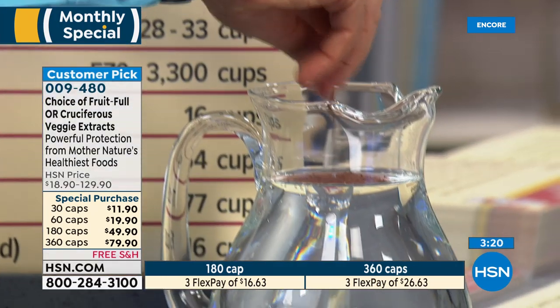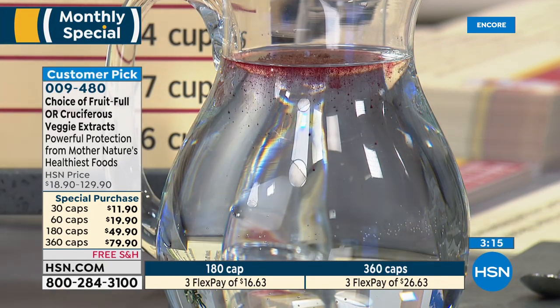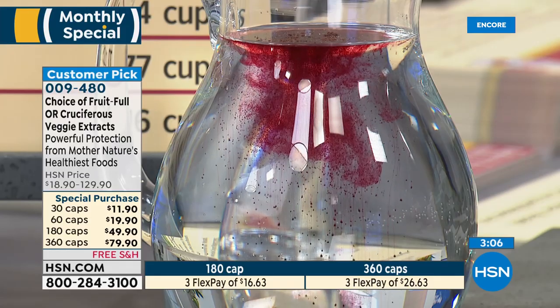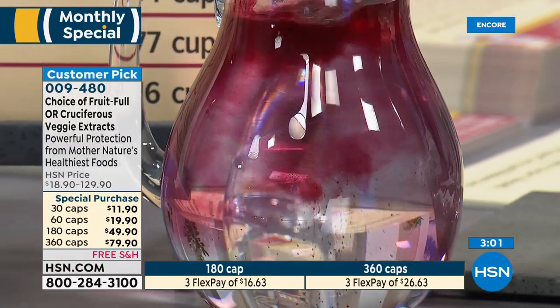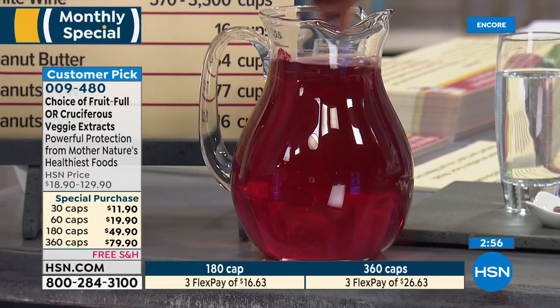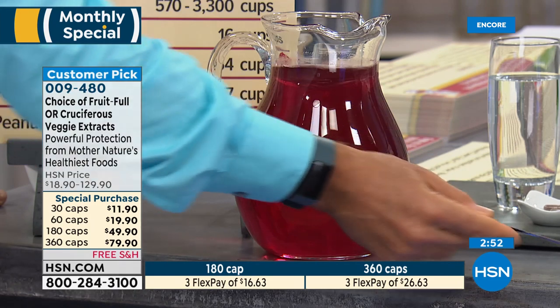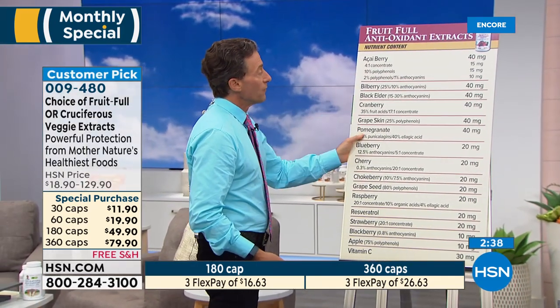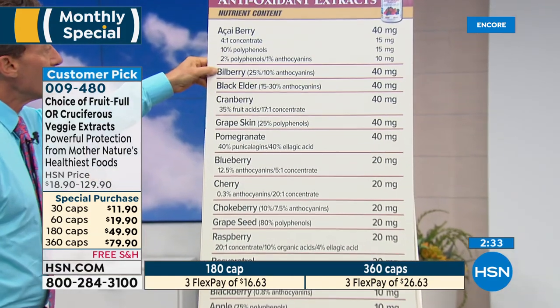I wanted to open a capsule of the Fruitful antioxidants into more than a gallon of water to show you what makes it different from dried fruit. You can already see it naturally — these are water-soluble protective compounds, anthocyanins, from just one capsule. As it dissolves, it gets darker and darker until it's so dark purple it almost looks black. That's one capsule containing about 500 milligrams of various extracts.